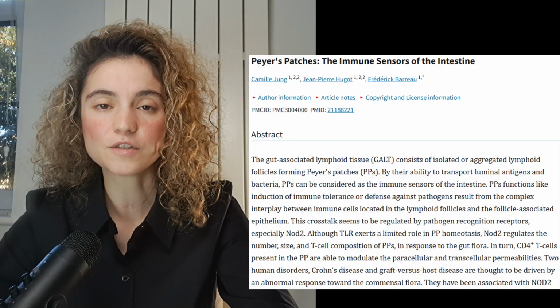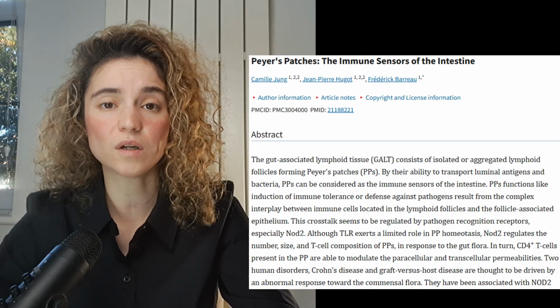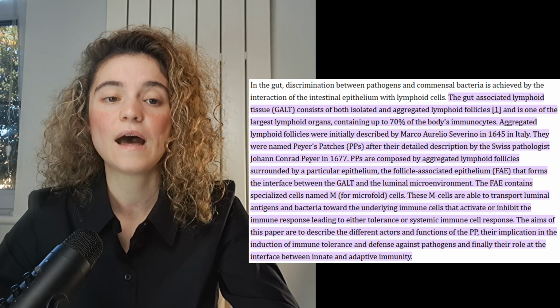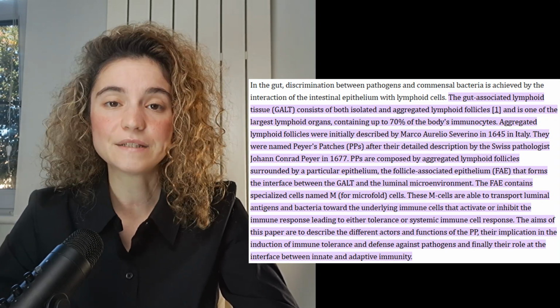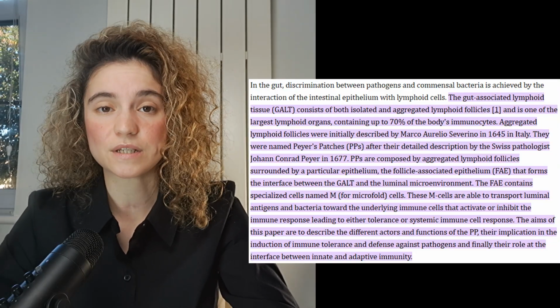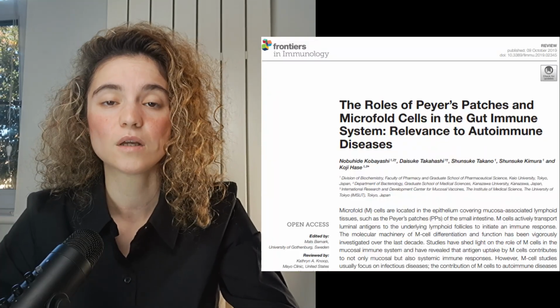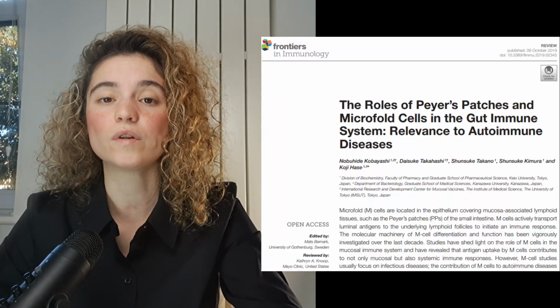So there are four key main areas of the gut-associated lymphoid tissues. The first one being Peyer's patches. So Peyer's patches are organised lymphoid tissues that are located in the small intestine's ileum, and these are essentially critical immune sensors for the gut. They contain various immune cells such as microfold cells, dendritic cells, lymphocytes, and basically these cells capture antigens, triggering local immune responses to either fight pathogens or induce tolerance.